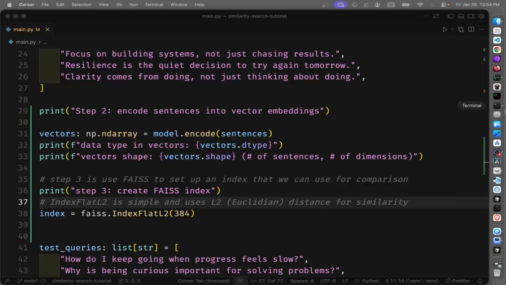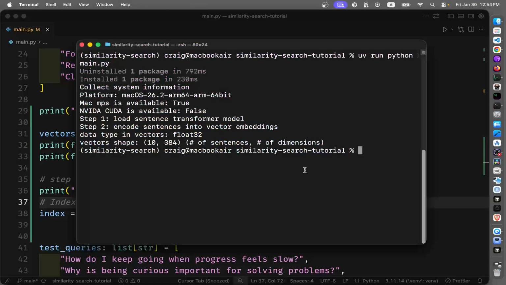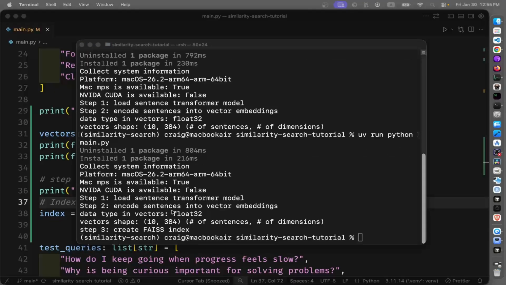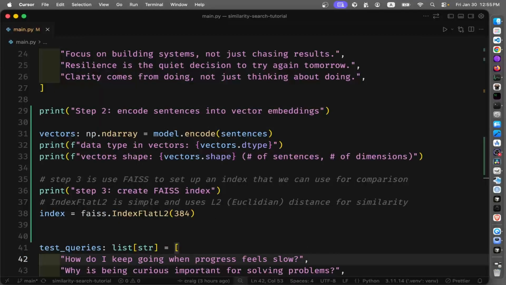Right now there's nothing in the index, but let's test it anyway. Okay, it's running with no errors. Let's add the vectors into the index.